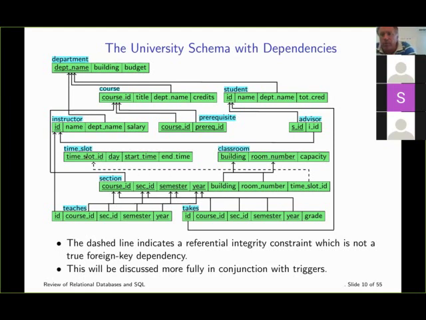So there's something that's more general than a foreign key constraint. It's called an inclusion dependency in theory. It simply says that if you did a projection on the slot IDs and got a set of items here, and you did a projection on time slot ID, this has to be a subset. Whatever was generated here has to be a subset of that. But technically speaking, it's not a foreign key because this time slot ID is not a key of that table. How you specify this in SQL becomes an issue later. You can't do it with references. You can't do it with a foreign key definition. You can do it with triggers instead.